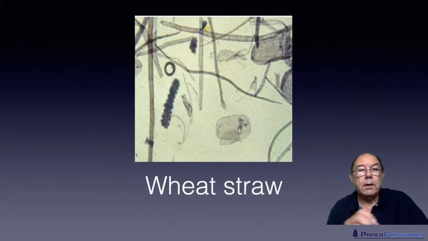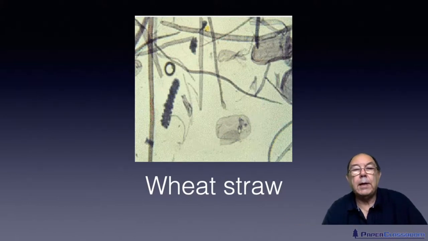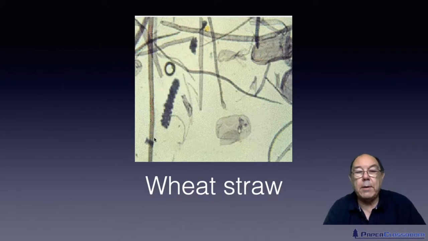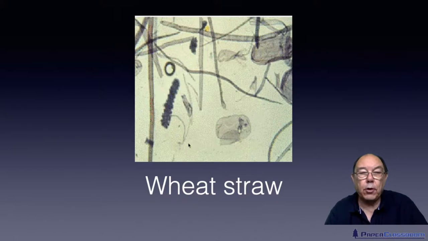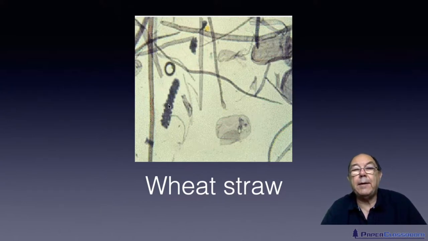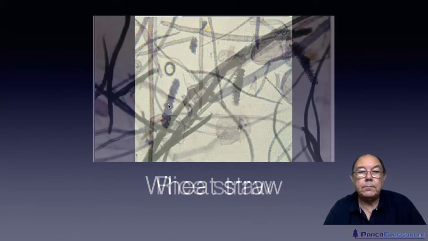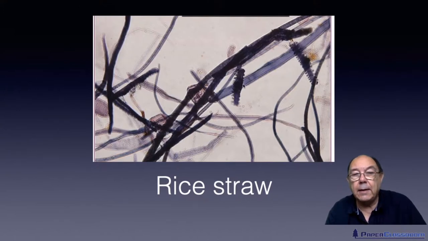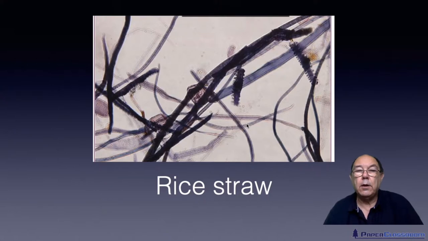Every species of fibre has its own characteristic vessel cells or vessel elements, and it's usually easier to tell what fibre you've got from the vessel element than from the fibre itself. This here is wheat straw, and these particular vessel cells are called parenchyma cells — if you look at it, it's a little like a corrugated pipe. Take close note of that. And this is rice straw — it's a slightly different topography, slightly different structure. So by looking at those you can tell the difference between rice straw and wheat straw, whereas you couldn't tell that necessarily from just looking at the fibre itself.